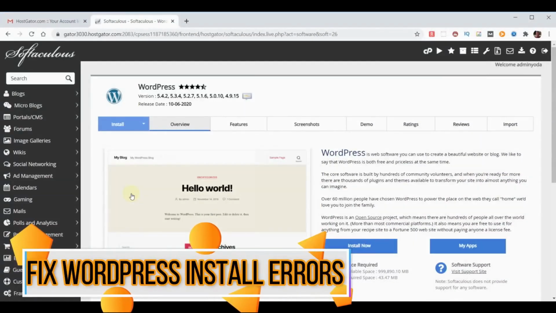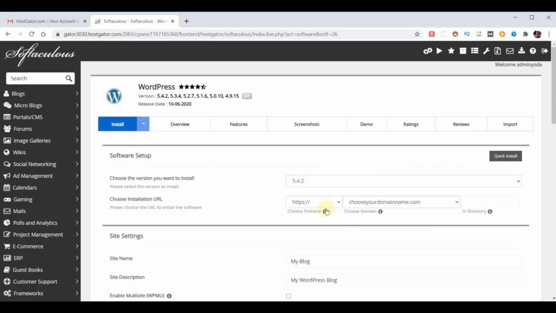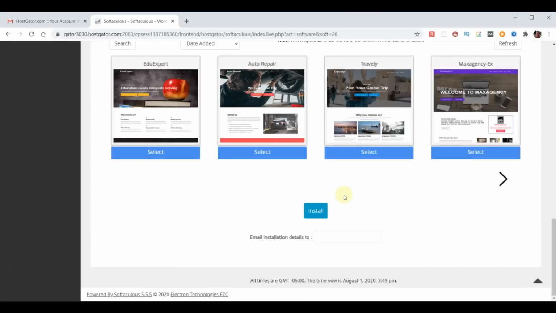Now, before we proceed with our WordPress installation, I wanted to address how to deal with WordPress installation errors. In very rare occasions, when you're trying to install WordPress, you may get an error. I've already installed WordPress so that I can demonstrate that error, then I can show you how to correct the error, then we'll install WordPress correctly. So let's go ahead and click on install now like we think this is going to work. And don't worry about the settings right now. We'll worry about that next time through.